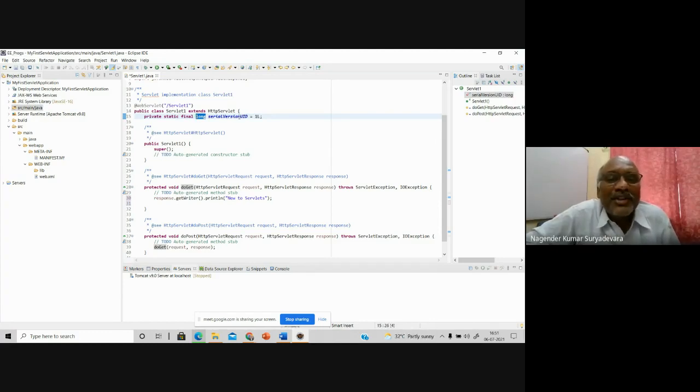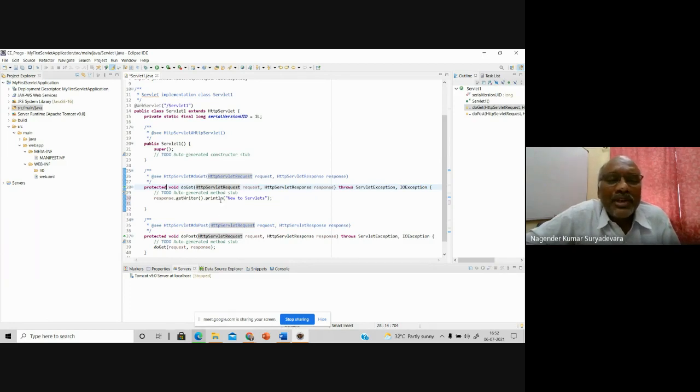Of course, this is the serial version UID with respect to the server. One identity value, a very long value that is created and that cannot be changed. That's what makes it a final value. You cannot change this value here. Okay, now I'll get back to you. Please find out. I think you have not studied private, public, and protected properly with respect to the inheritance of the superclass with respect to subclasses. So please go through that.